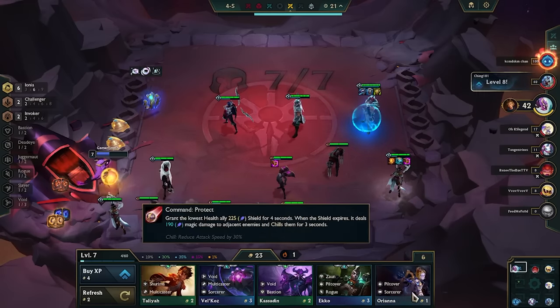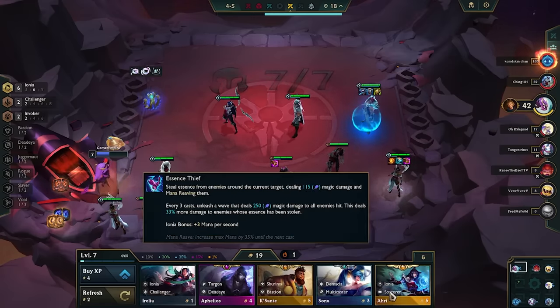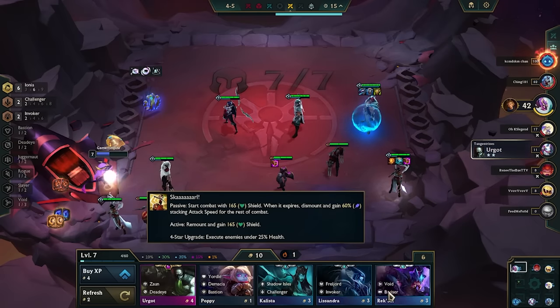Oh, we missed a Karma. It's okay. That's just going too fast, you know. Ahri's pretty good. We could replace the Jhin with that. Where is this Yasuo, man?